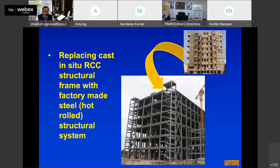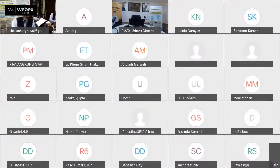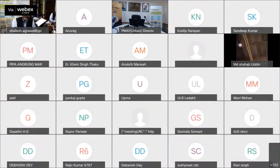At present, in three projects, we are using this kind of steel structure. One is in LHP Indore, one is in LHP Lucknow, and the third one is at LHP Agartala. So in all these three places, the steel beam and columns are cast in the factory, and from there, they are being transported and then erected like this. Okay, this is a closer look. And in Agartala, what we are doing is we are using a light gauge steel, which I will also explain to you. So infill wall is of light gauge. I think the typical picture.